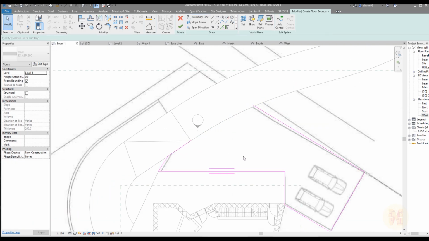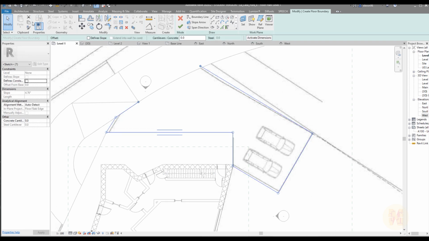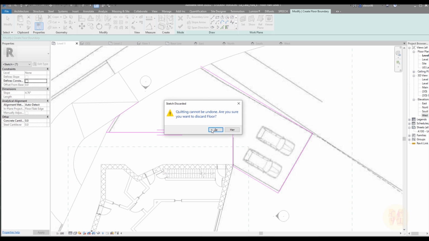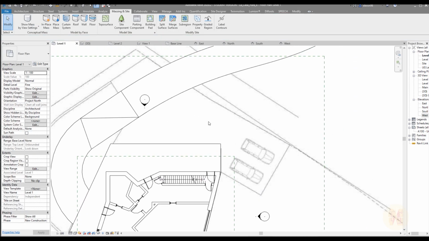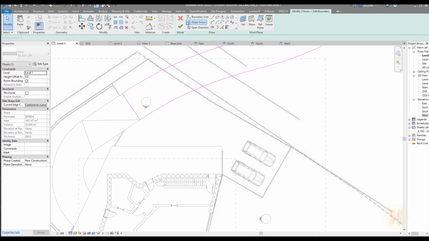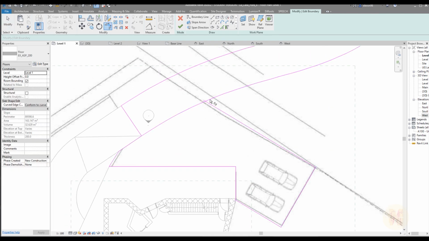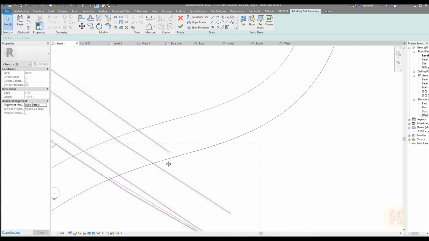Or no, we have another choice. I will select the line that I already drew and copy it, and just cancel the changes. Now I will select this floor, go to edit boundary, and paste to the aligned view. Yeah, like this. And now I will use the trim. No, impossible to use the trim, but slice? Is it possible to use the slice or no? Here we have this sliding.